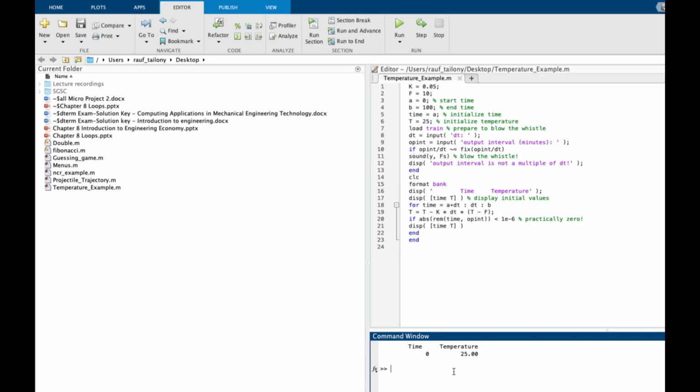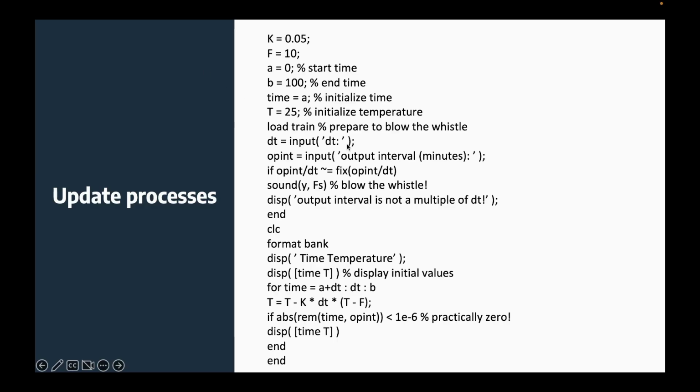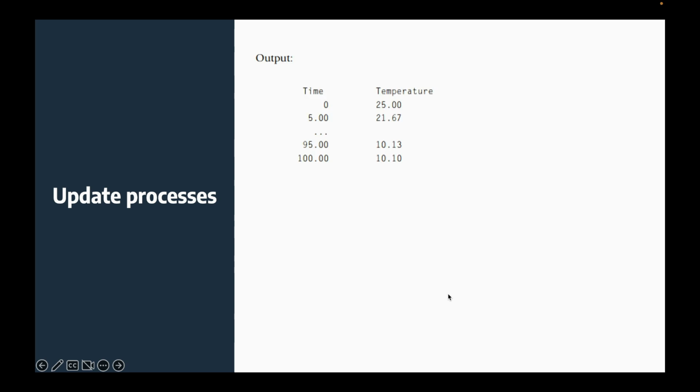Okay, there you go. As long as he didn't hit the word clear, the values are still there, but he cleared the command window for you to show you what he needs to show you, which in this case is time and temperature. So now we know we can create a table of outputs and allocate a value to a certain variable more than one time, which in this case is the t and the word time. We had different values as time moves on.